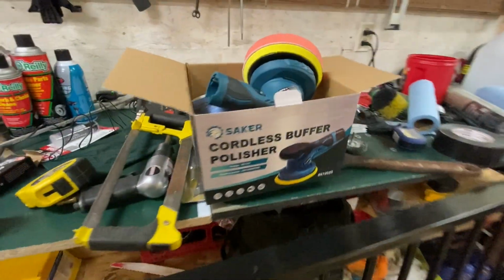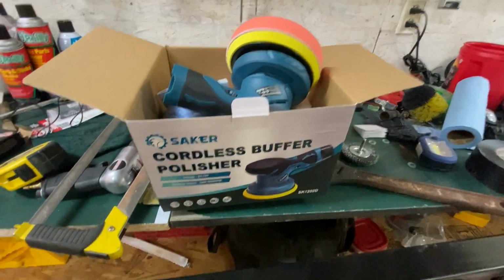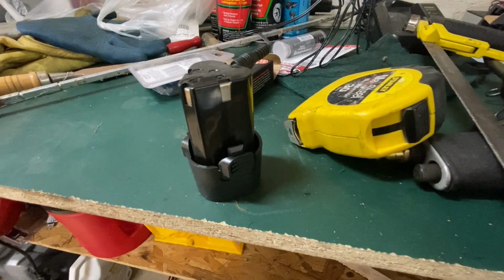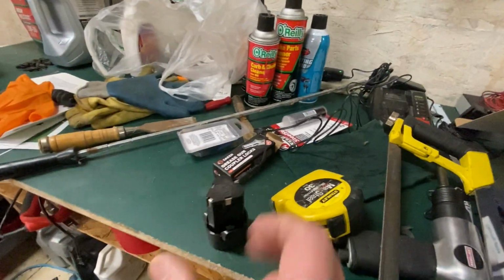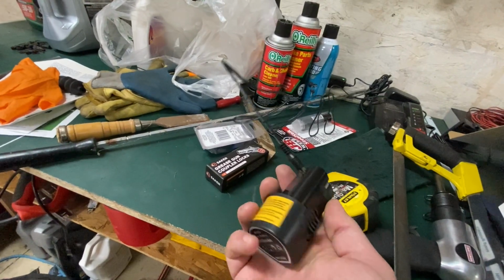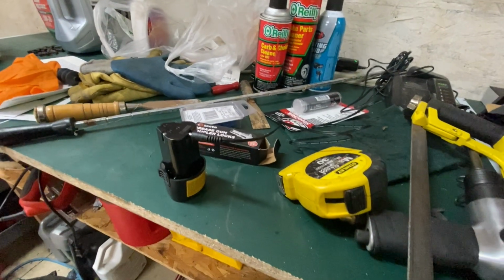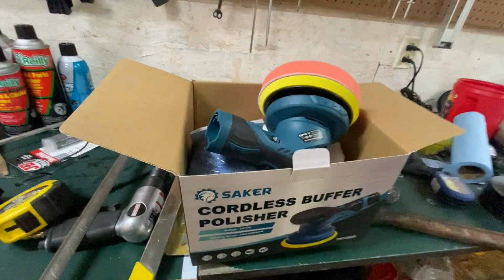The folks at Sacker sent me a cordless buffer polisher. It's 12 volt. The battery is charging right now, and the charger's back there with the green light. So it's charged. Tiny battery, not that big. The one thing I don't like from the start is that you have to take the battery out to charge it up. It doesn't have a charger built into the unit.